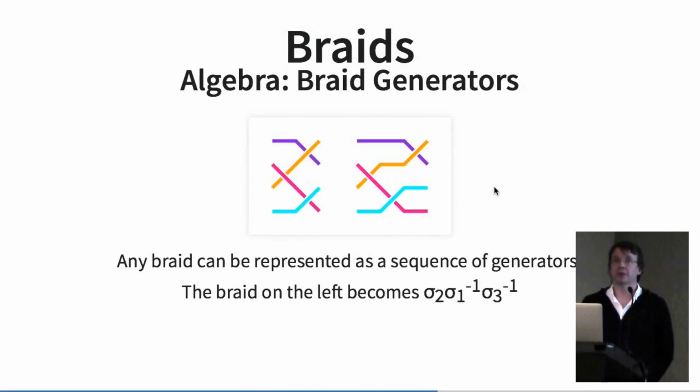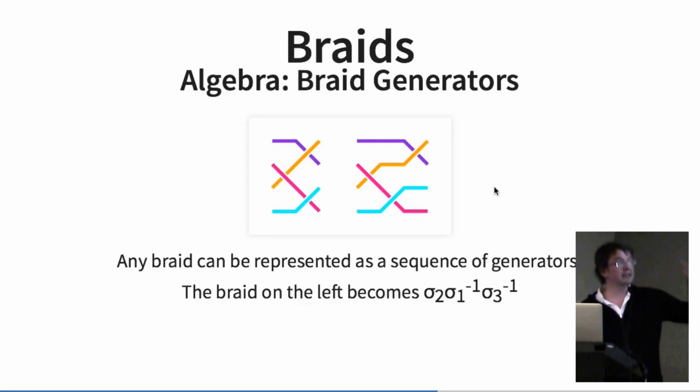Interestingly though, braids also have an algebra for how you build them, at least for a particular kind of braid. If you take a look at the braid on the left, you'll notice that on the right side there are 2 crosses happening at the same time. That looks pretty, but as a knot, it's equivalent to the braid on the right. So you can imagine pulling it apart so that all the crosses are happening at distinct points in space, heading left to right.